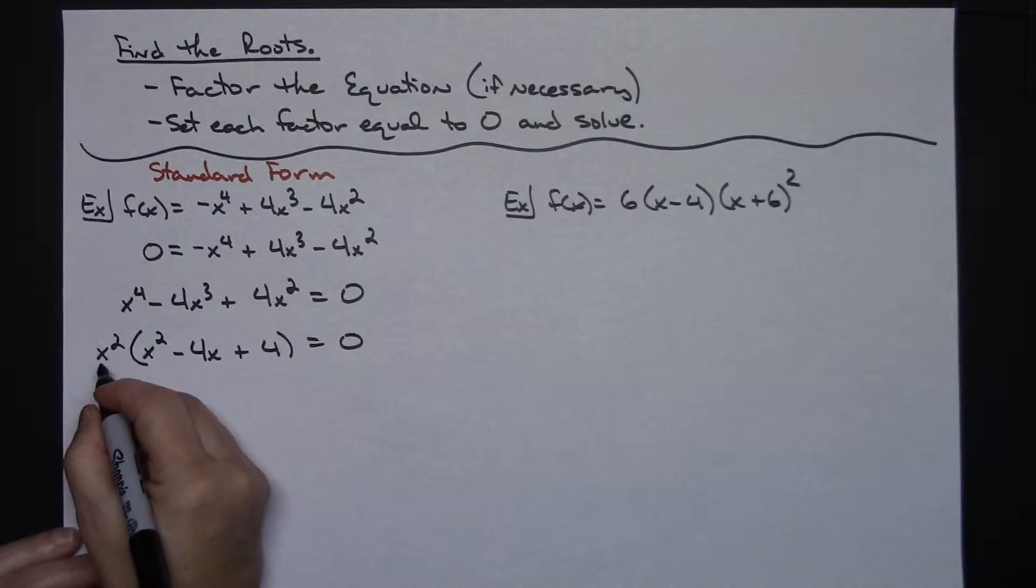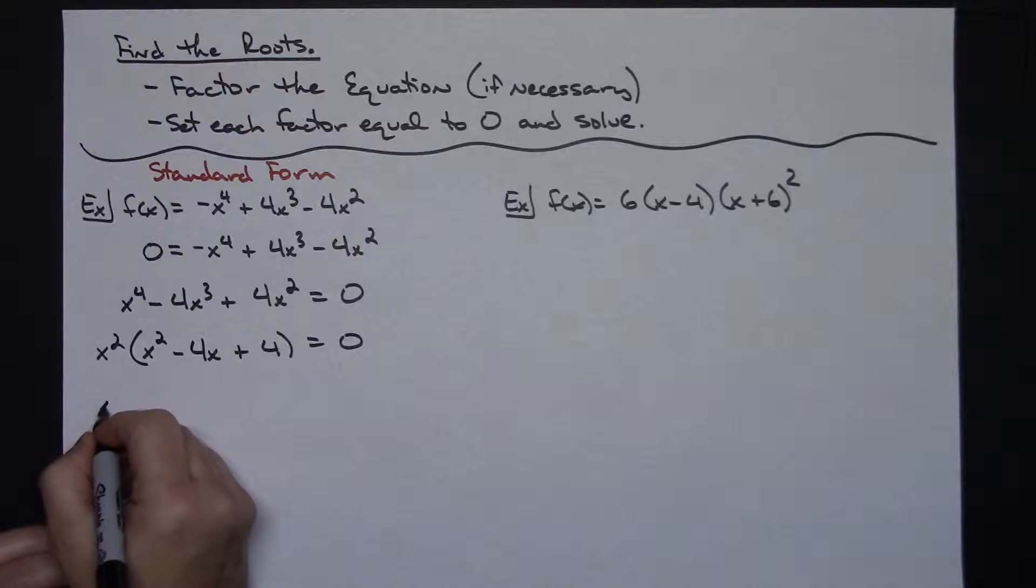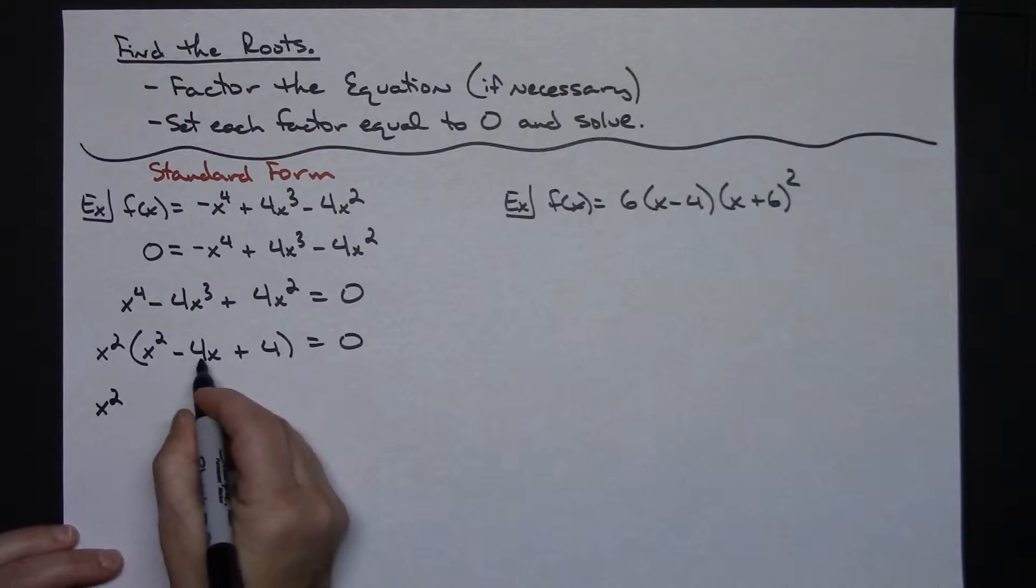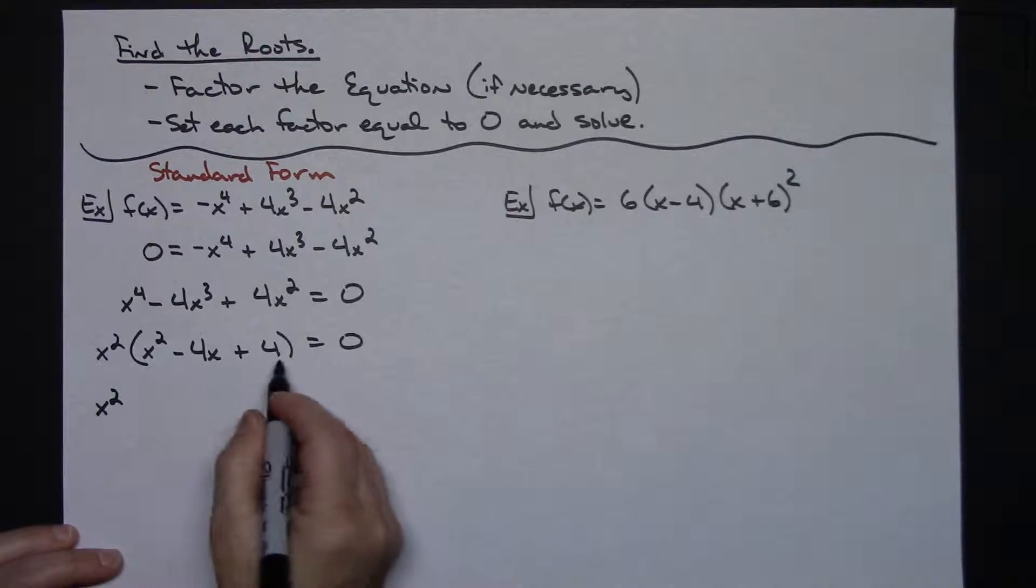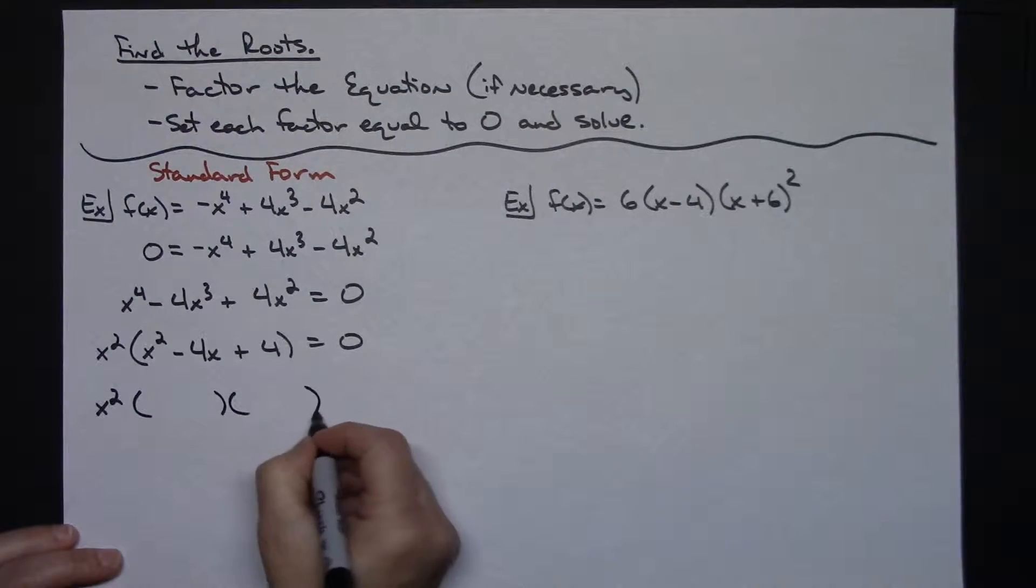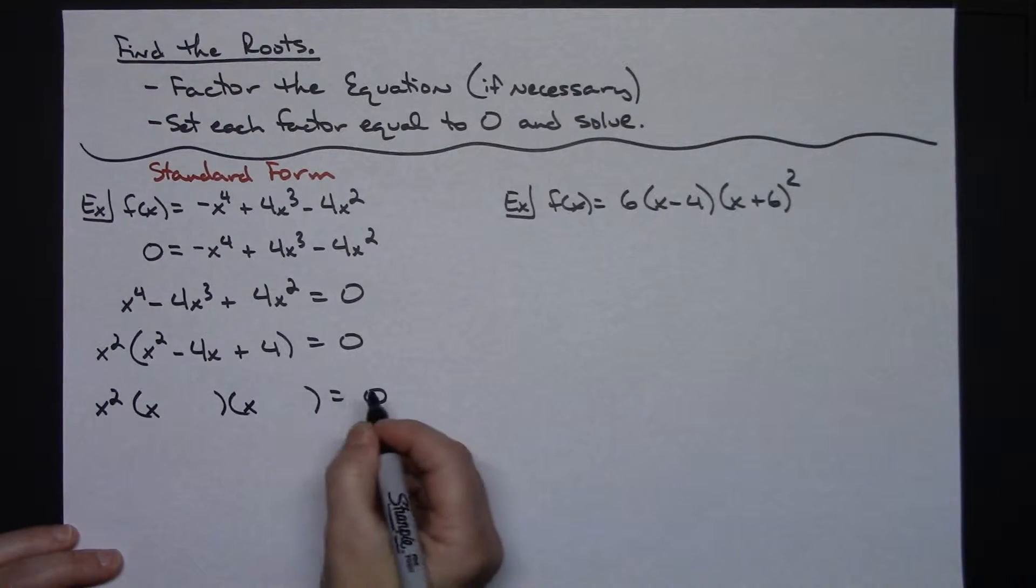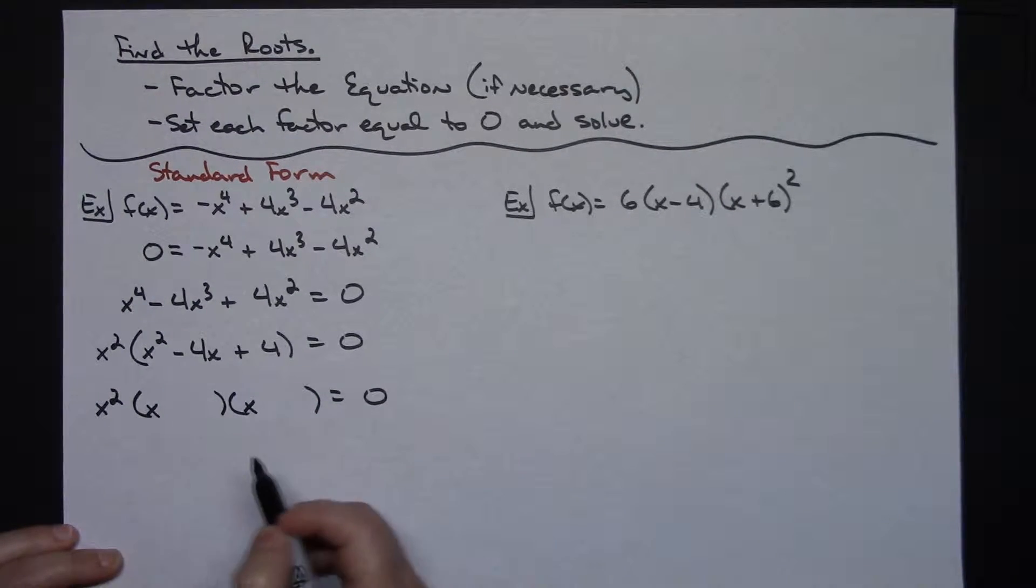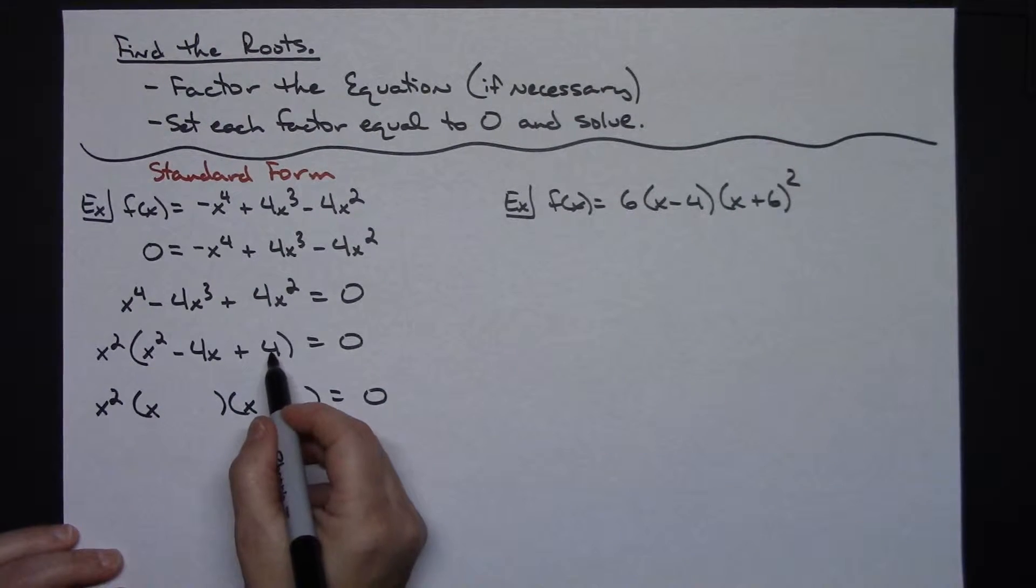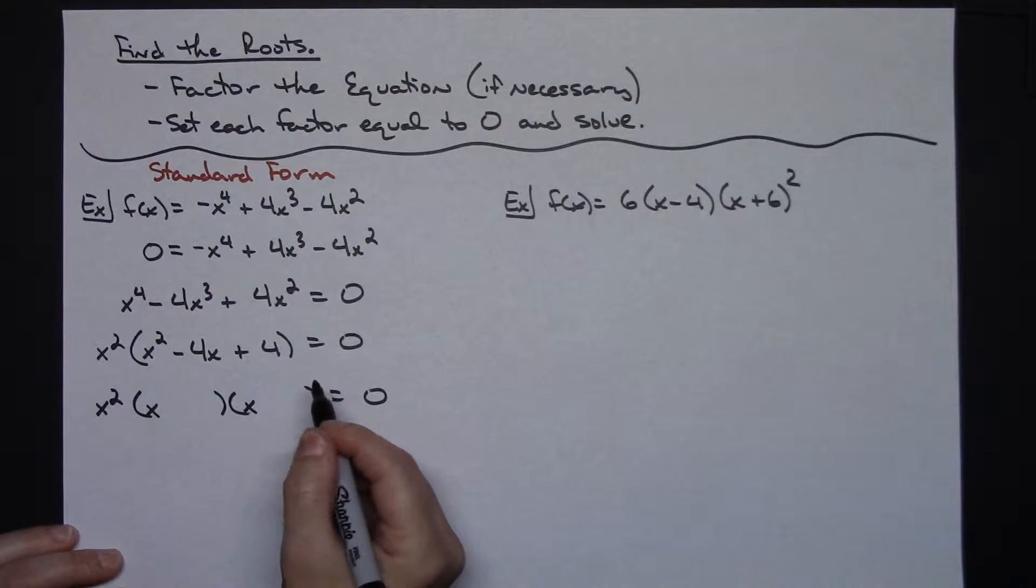Okay, the greatest common factor that I took out, not going to do anything with that. That's just going to stay right out there in front. This now is a trinomial on the inside so hopefully I can factor that easily. Leading coefficient of 1, so that's going to lead me to do just guess and check here. I could try a 4 and a 1 here. That's going to give me a 5, that's not going to work.